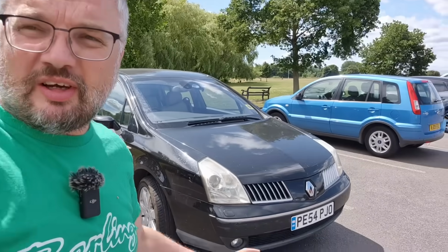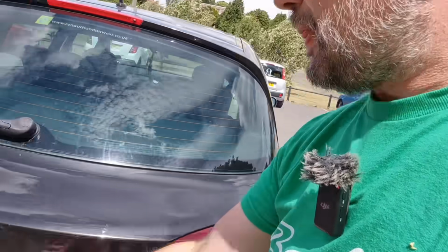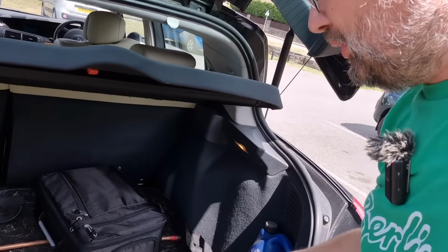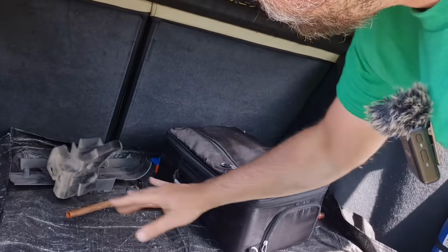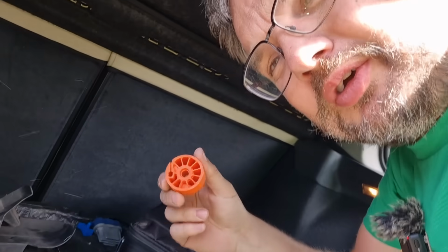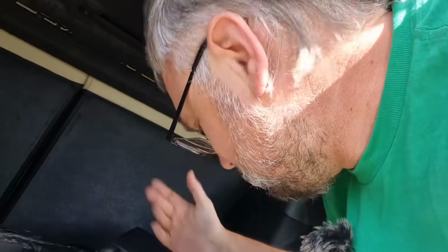But yeah, this is the car. I've got the aircon running because it is stiflingly hot. But there's a few things we need to look at in the boot. And here we go. I've got a few goodies. We've got some bits of trim that aren't quite fitted. That's part of the rear window motor that's been replaced. We've got a heater resistor pack, might need that, don't know.